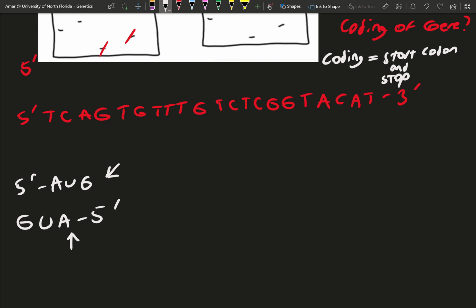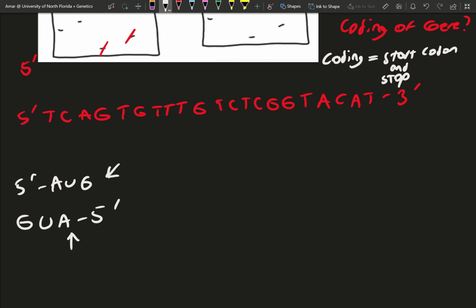Remember that in these cells they don't have a left or a right. They only have the orientation given to them by the molecules, and then this orientation will be used for you to figure out where a 5' AUG is, right?